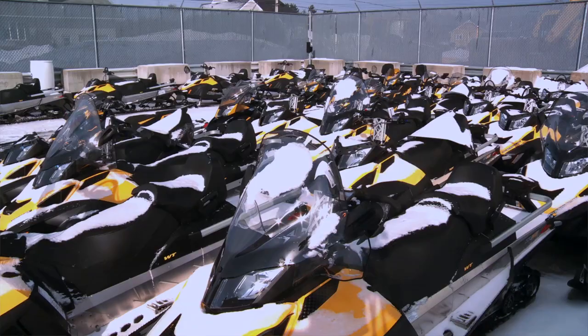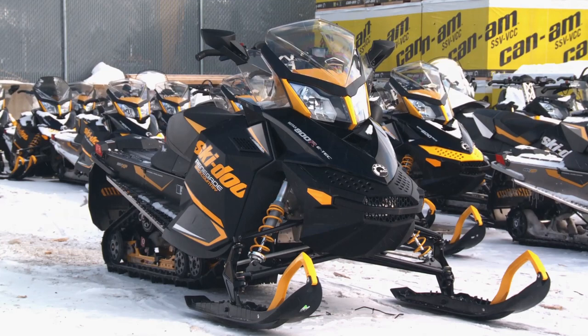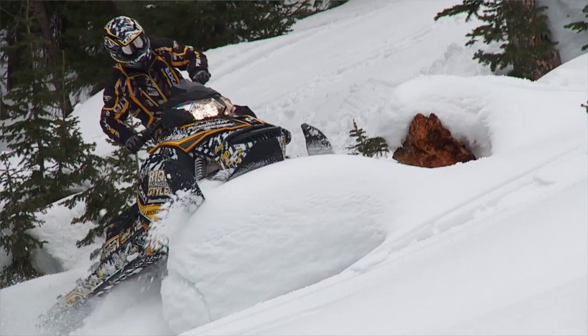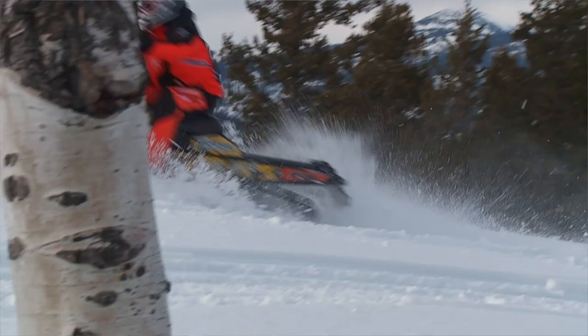To regain the number one position in the snowmobile business was very important. Josef Armand Bombardier invented the snowmobile here in Valcourt, and we have very competent people who know the snowmobile business in Valcourt, Finland, and Austria. Having that goal — to launch the Rev and regain the number one position — was an objective, and we delivered on it. There is clearly passion for snowmobiles at BRP. Passion, along with a desire to be the very best, is at the core of the Ski-Doo division. We push people to be innovative in everything they do, and one advantage at BRP is we have a good connection with the product — it's easy to fall in love with it and be passionate about what we do.